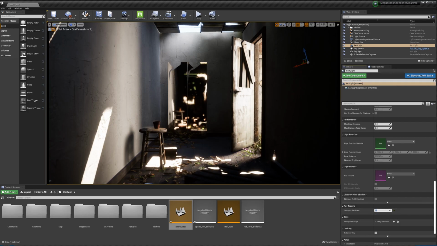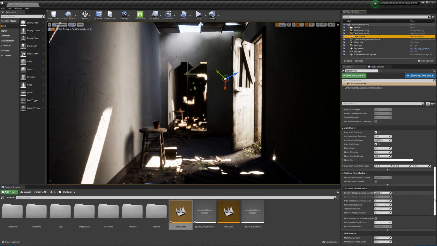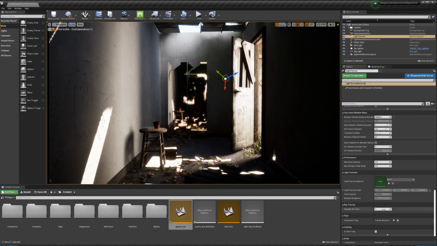Same thing that's going on right here in my reflections. You're going to see that this is kind of flickering. There's a little bit of flickering noise. It's barely noticeable, but if you see that little noise like I saw right there, all you have to do is increase the ray tracing samples per pixel. Let me do it on the light source as well and see if that changes much. I'm going to do it to 16 so it's not as big.